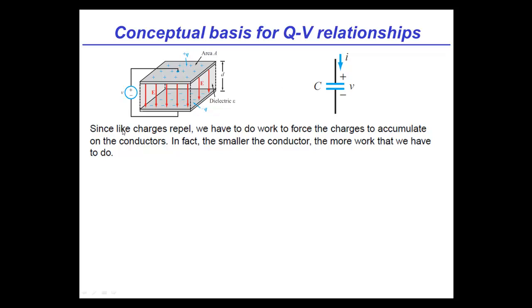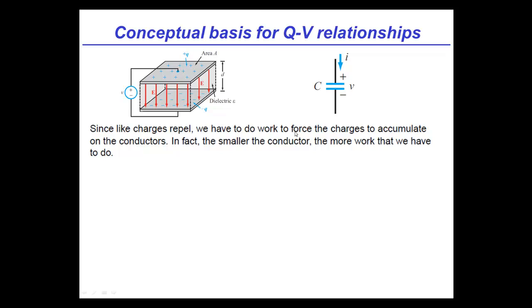Now, remember that like charges repel from your physics. So if I have a plus charge, it's going to be repelled from another plus charge. They don't like to be brought together. There's a force between them that repels them, okay? And the opposite is true between a positive and negative charge. They'll be attracted, okay? So if that's the case, we have to perform work.